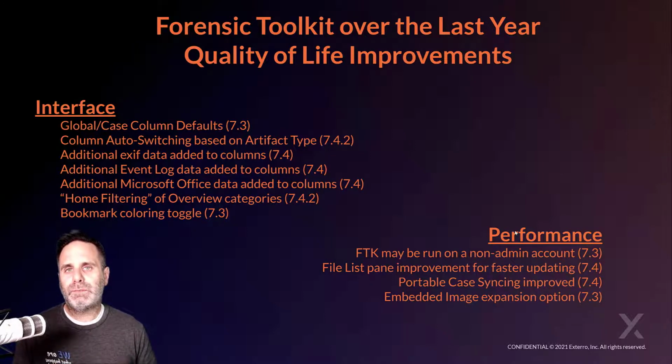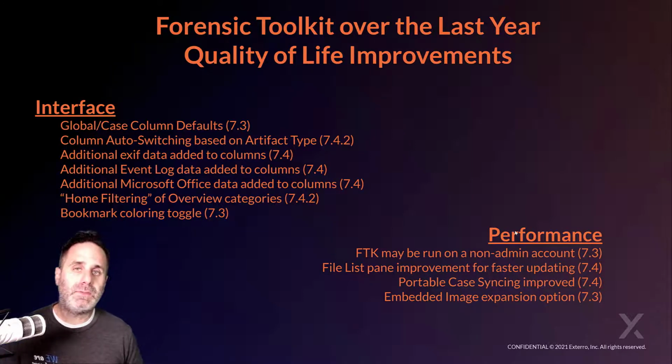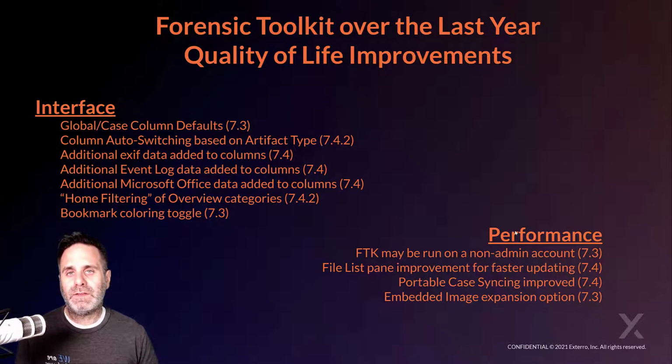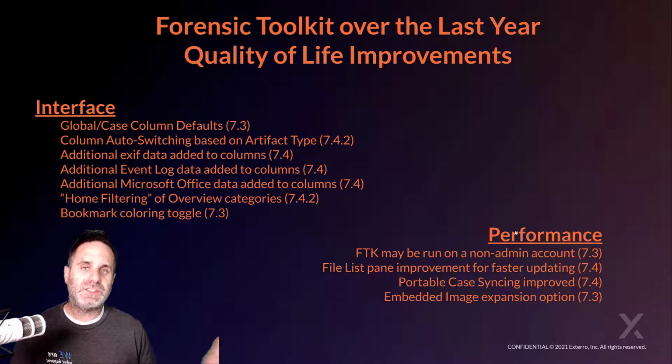So while we still display a lot of this information in the properties pane, we've moved it down into the file list pane to provide you with an easy way to display it and filter that data. EXIF information has always been parsed and displayed in FTK, but it's typically been displayed either in the expanded file or in the properties pane. We've now moved information such as the date the photo was taken, the camera make, the camera model, other device information, as well as continuing to display the latitude, longitude, and altitude stored within that EXIF data down in the file list pane, as well as Microsoft Office metadata, again, displayed in the properties pane.